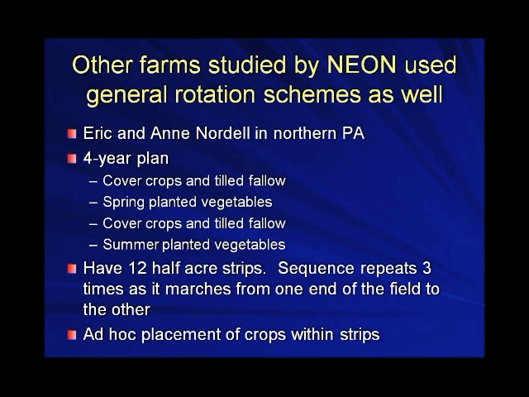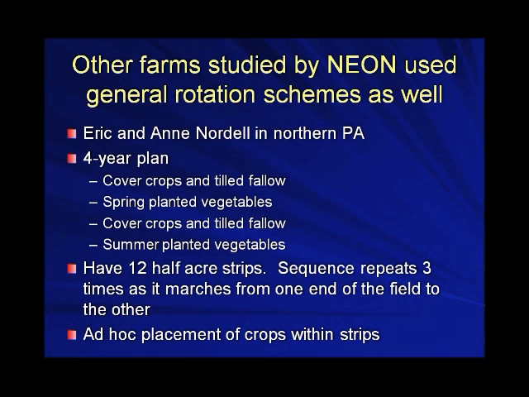They grow cover crops and then have a tilled fallow usually during the summer, and then plant a fall cover crop that winter kills, something like oats and peas like I showed in that picture a while ago. And then the following year they'll plant spring planted vegetables into that winter killed cover crop. They'll till it up a little bit and plant some spring vegetables like onions. And then they'll plant a cover crop after that.